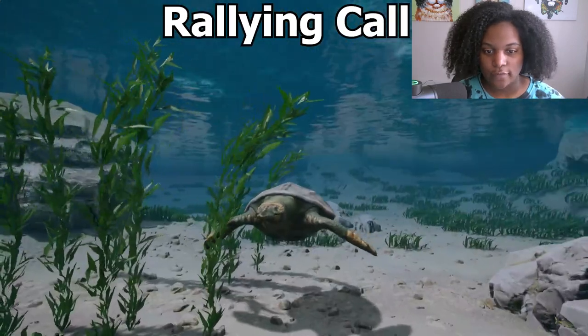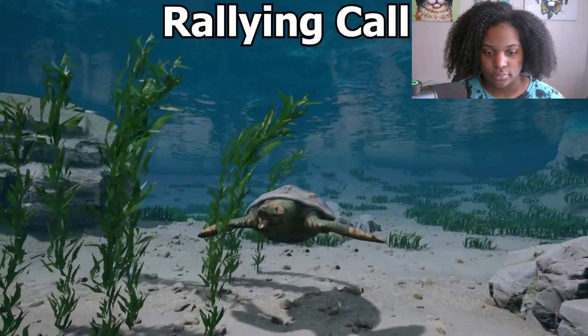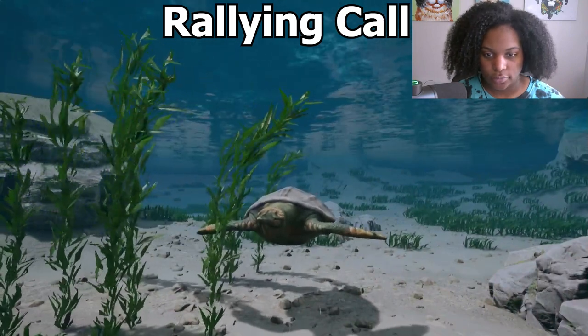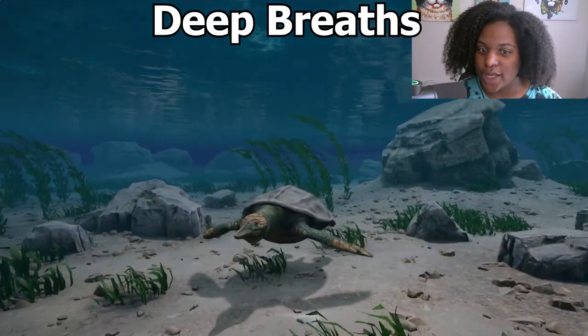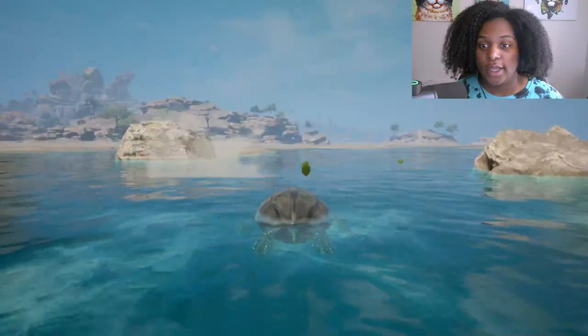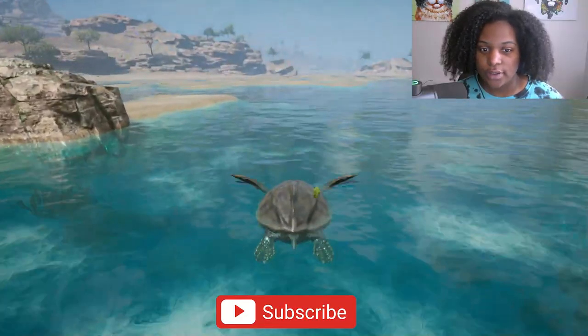Then we have our voice rallying call. Not bad, not bad. And deep breaths is really just a passive, so we don't actually have to do a call for it. And that seems to be about it for our friend giant sea turtle here.